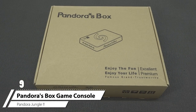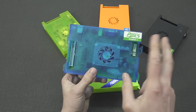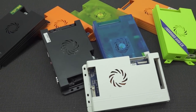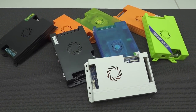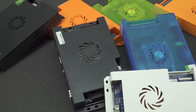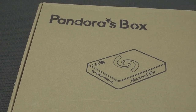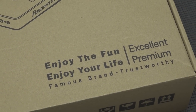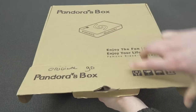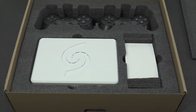For number 9, I chose the Pandora's Box Game Console. Maybe it's surprising that I put this on number 9. They have a special game system you can buy, and some of them are not bad. There's a freaking jungle out there of these boards — they're selling game boards. But in this video I want to highlight the real game system, the game box I reviewed back in the day. Some of these boards, like the Pandora Game 3D, have a lot of potential, and you even have the option to modify the software to make it even better. I want to highlight the game systems — they're pre-built with controllers and very nice casing. These versions still have a lot of issues with the original software, depending what model you're buying — screen tearing and stuff like that. But some of them are okay, and you can really enjoy some retro games.